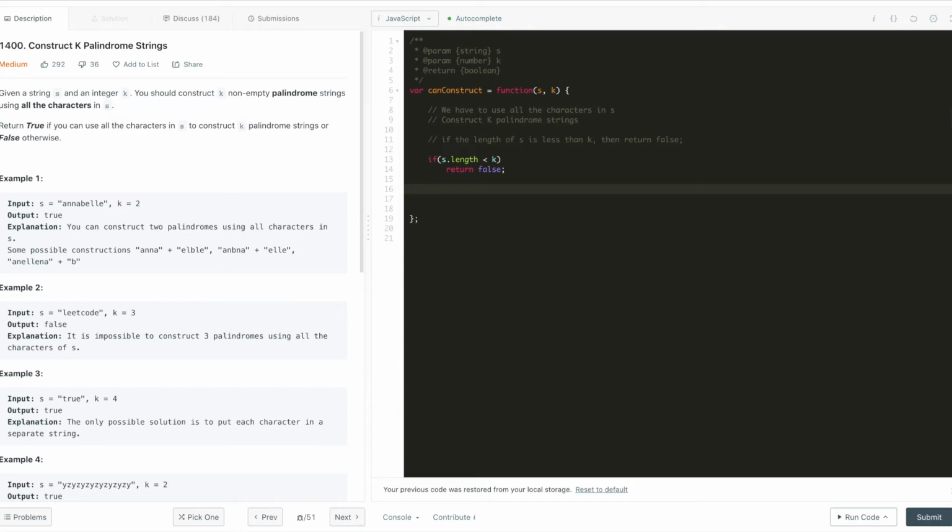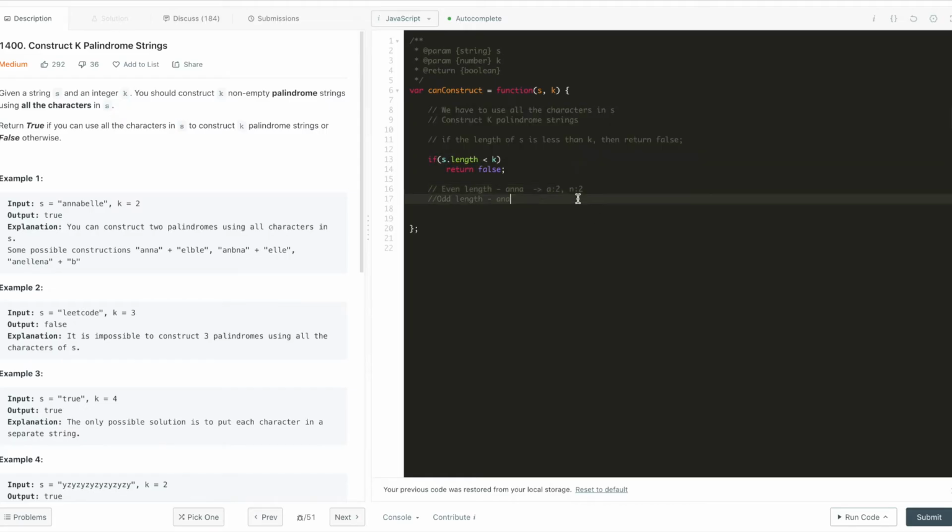Second step: what is the feature of the palindrome? The palindrome can be even length or it could be odd length. So for even length it will be A, N, N, A, and for odd length it will be A, N, A. Here you can see, if you take the character count, in the even length palindrome A is 2 and N is 2.